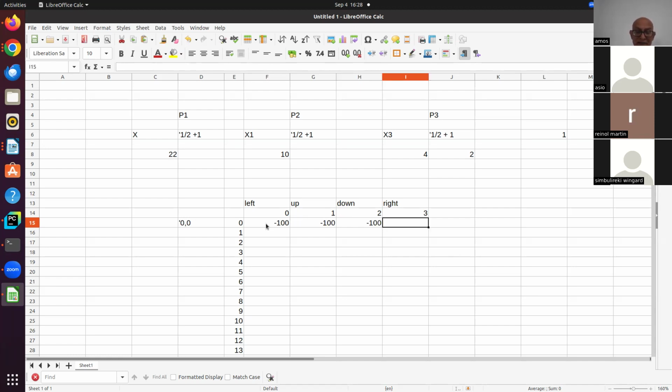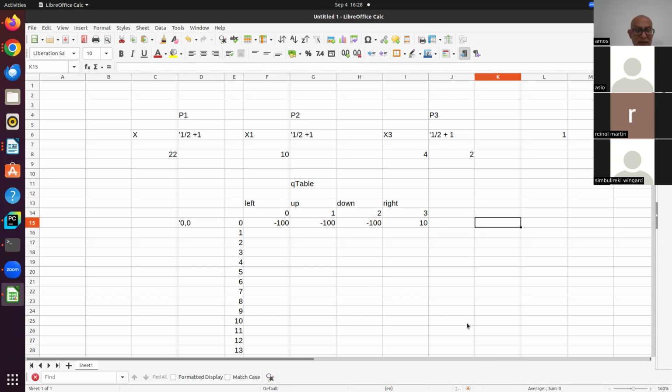But here, if I have a positive 10, and I'm in box number 0 and I have to make a decision, I'm the agent. Which way should I go? I'm looking at this. This is the Q table, by the way. That's what we call the Q table. I will go over that also in the code. I'm in box number 0, 0. Which one should I choose? Definitely I will choose that one.